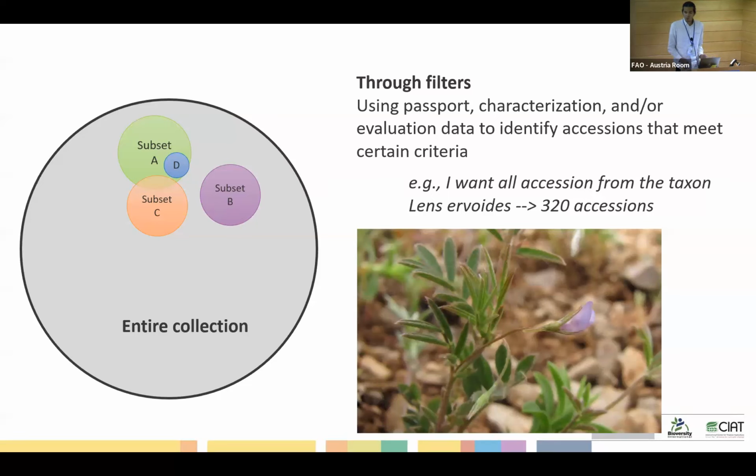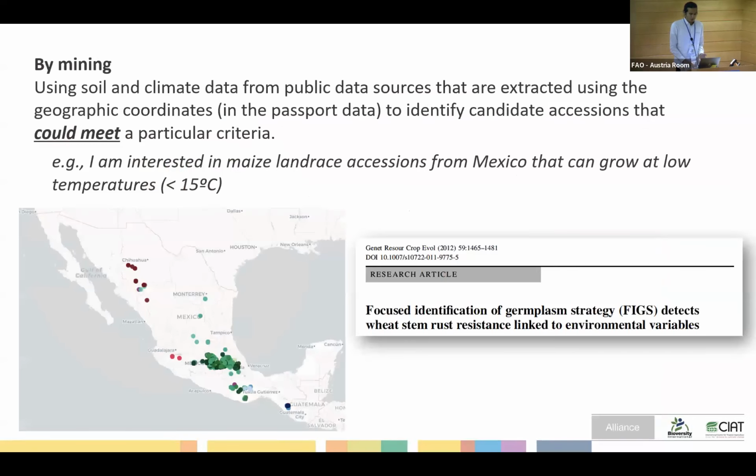That's a very simple thing to do. You can do it in Genesis. The second step is complementing the initial filter with mining. Using soil and climate data from publicly available sources, that data is extracted using the geographic coordinates, and then you can identify candidate accessions that could meet a particular criteria.